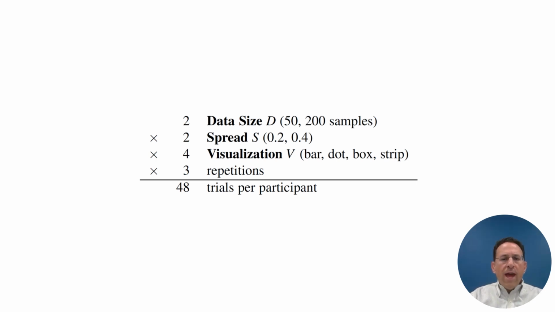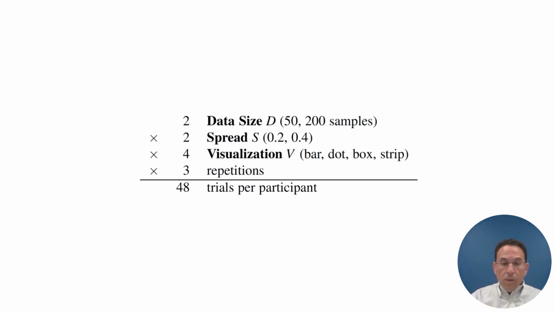In all, we varied other things in addition to visualization type. We also varied the size of the sample. We had samples of either 50 or 200 members. The essential intuition here is, as a sample becomes larger, its normality becomes smoother. It appears less spiky, whereas smaller samples tend to have a lot more visual variability.